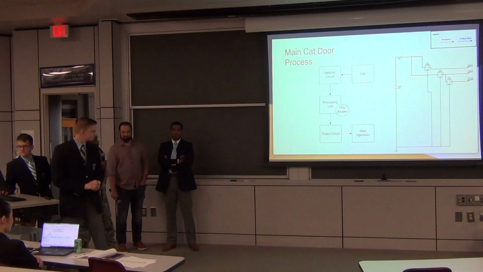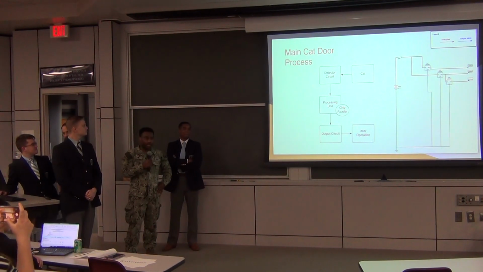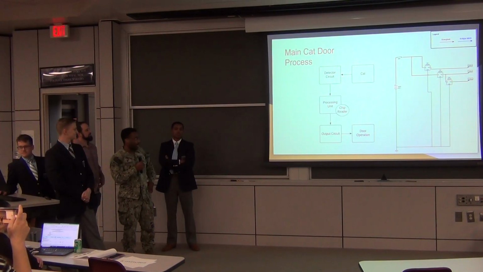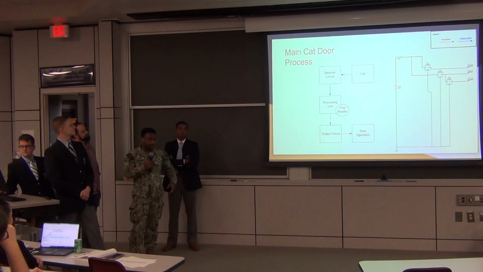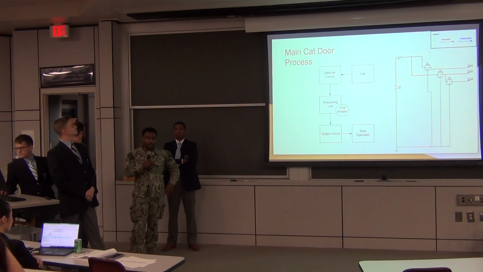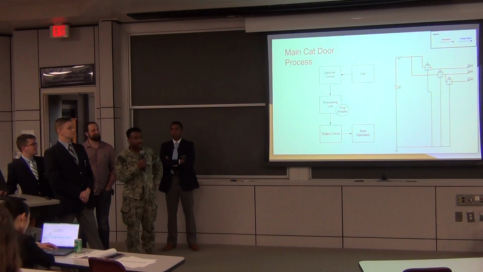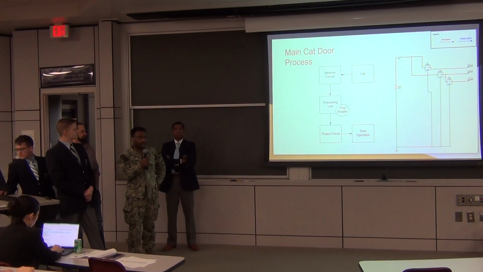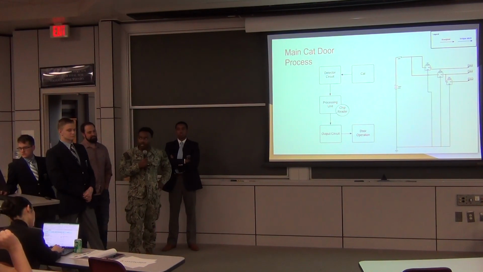So sort of going into the main process of the door, we have the cat, which is implanted with the RFID chip that was implanted at the vet. And that goes through our detector circuit, which is the RFID loop. And from there, that goes to the processing unit via the UART, and we can use the chip that it read to unlock the door, open it, close the door, all sorts of operations.